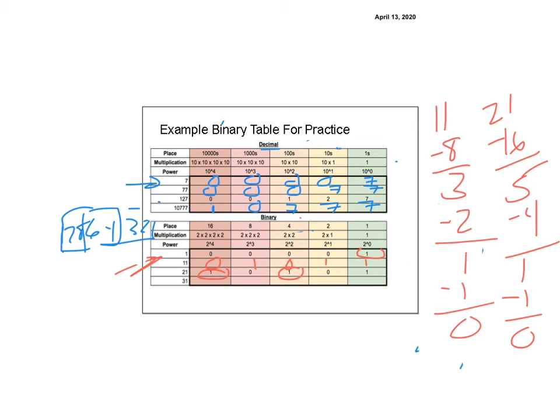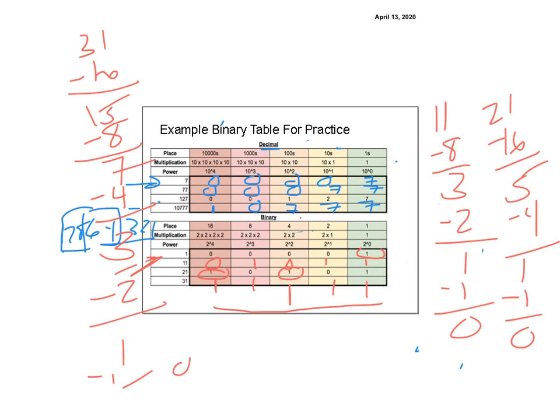And let's try this 31. See how you did on that one. All right. So there is a 16 in there. So maybe I'll do it up here. So 31 minus 16. 31 minus 16 is 15. So there's one of those. And then 15. Is there an 8? Yes, there's an 8. I can subtract 8. So 15 minus 8 is 7. So I can put a 1 in there. Are there any 4s? Yes. So 7 minus 4 is 3. So there's one of those. And then there is a 2. So minus 2 is a 1. So there's one of those. Oh, there's still one of those. And that's 0. So this one is 1, 1, 1, 1, 1. Got it?